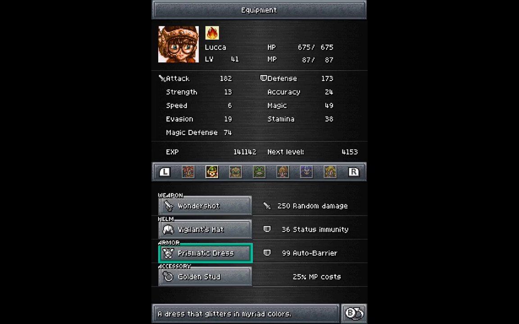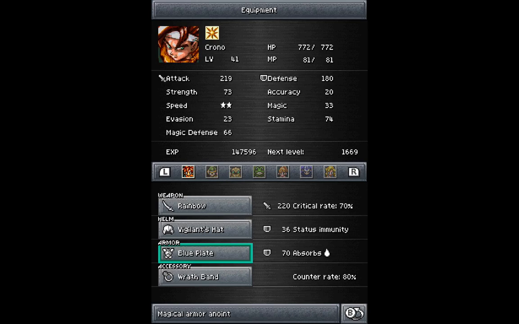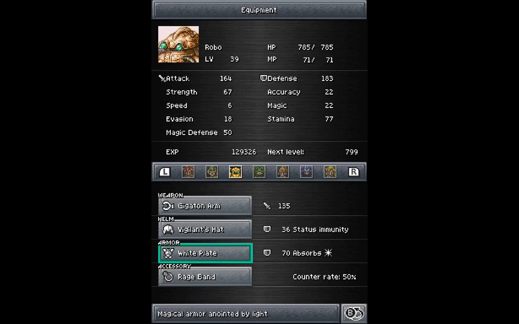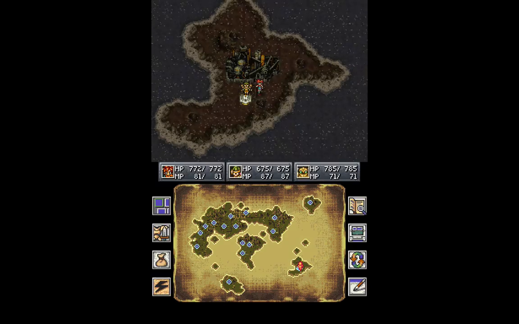I took the Prismatic Dress off of Ayla and gave it to Lucca because it's the best equipment for a female in the game. It gives her Auto Shell, and I just put a plate on Chrono. It doesn't matter which one, and a white plate. Again, it doesn't matter which one. You can just pick one, and that's our setup. So let's enter this Geno Dome and see what we can find here.